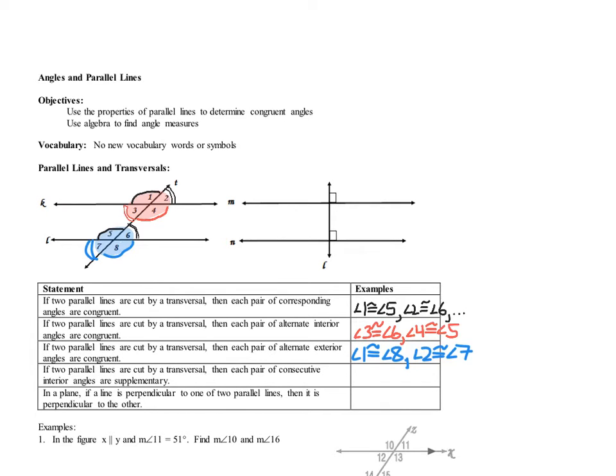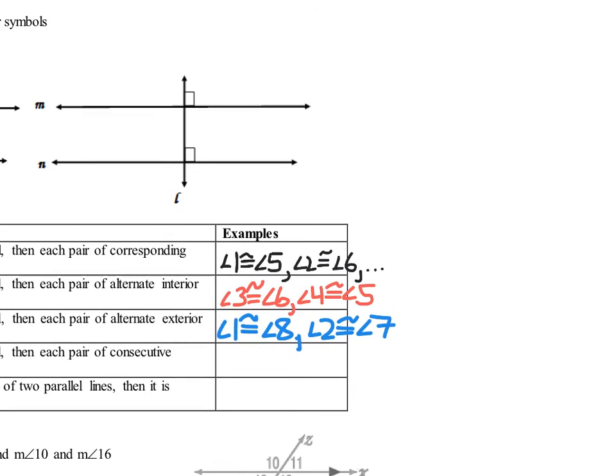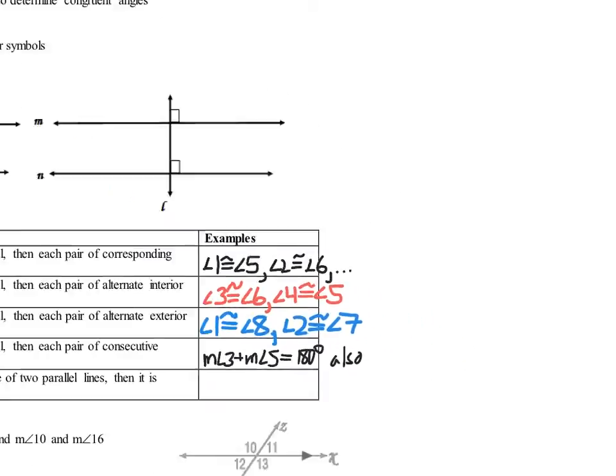If 2 parallel lines are cut by a transversal, then each pair of consecutive interior angles are supplementary. So that's the first weird one. When you talk about supplementary angles, you're talking about 2 angles, well, they don't have to be just 2 angles, but angles whose sum is 180 degrees. What this is telling us is that each pair of consecutive interior angles is going to add to equal 180 degrees. So if I take the measure of angle 3 and add to it the measure of angle 5, I'm going to get 180. But also 4 and 6.